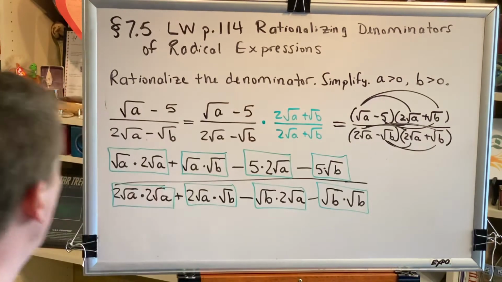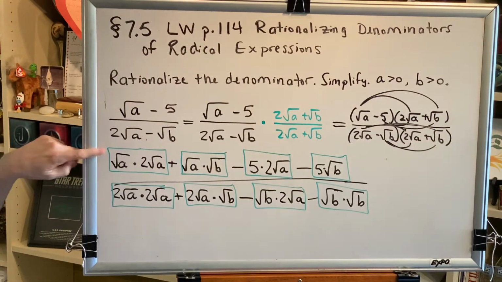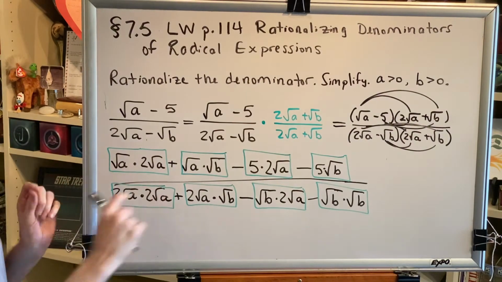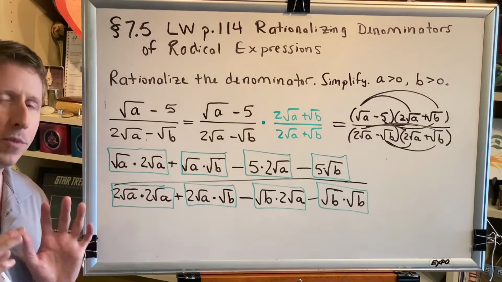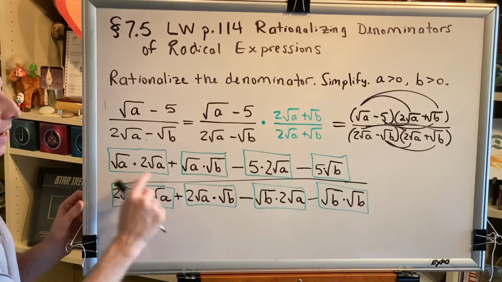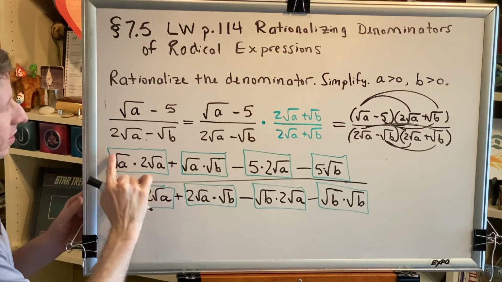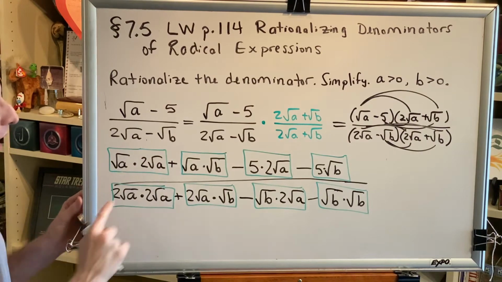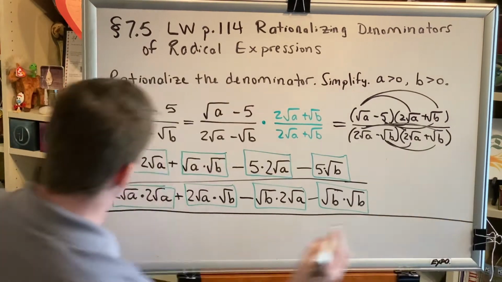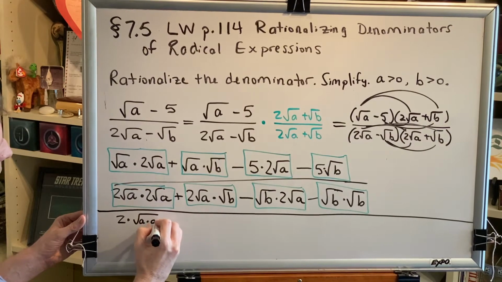Okay, now we're going to start to simplify one product at a time. Let's start with the first product in the numerator. I've got a root a, a 2, and a root a. All three of those things are being multiplied. Multiplication is commutative. It can be done in any order. So I can put the root a and the root a together and the 2 out front. Two radicals with the same index can be combined with the product rule for radicals. So this is going to be written as follows. This is going to be 2 times the square root of a times a.